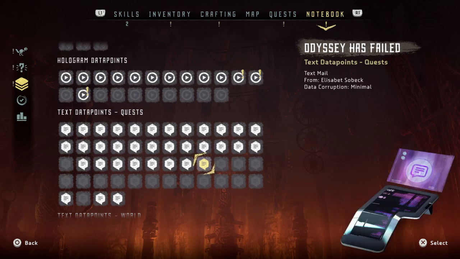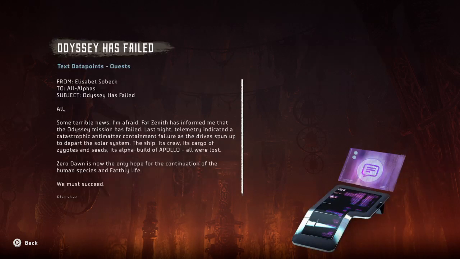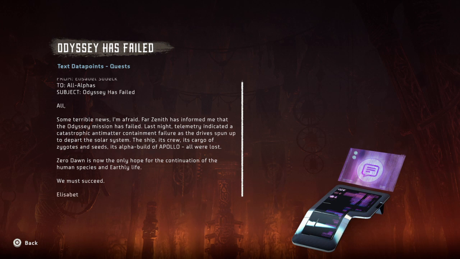Odyssey has failed. So terrible news, I'm afraid. Far Zenith has informed me that the Odyssey mission has failed. Last night, telemetry indicated a catastrophic antimatter containment failure as the drive spun up to depart the solar system. The ship, its crew, its cargo of Zygotes and Seed, its alpha build of Apollo were lost. Zero Dawn is now the only hope for the continuation of the human species and earthly life.